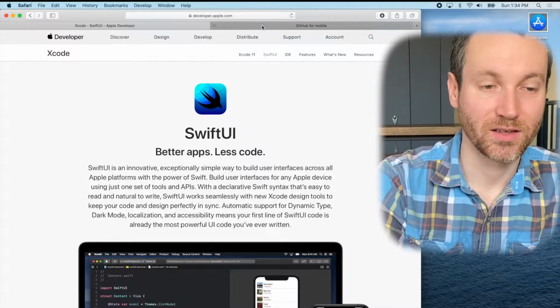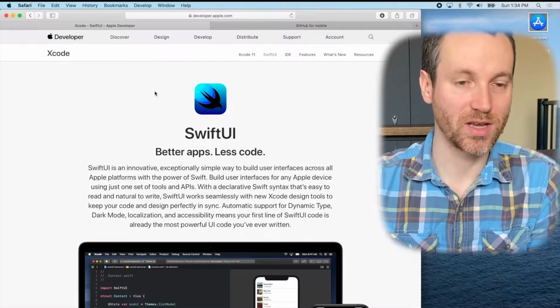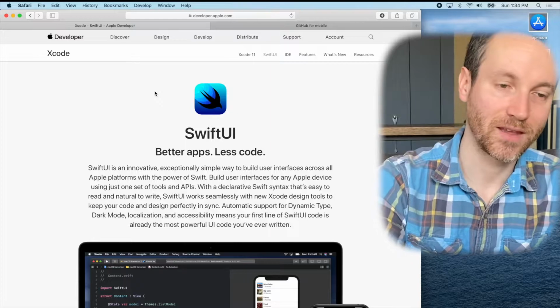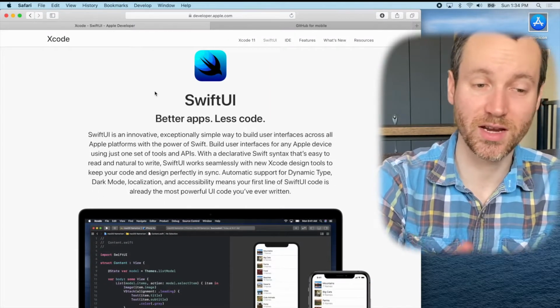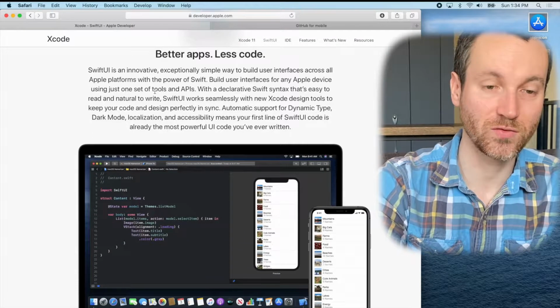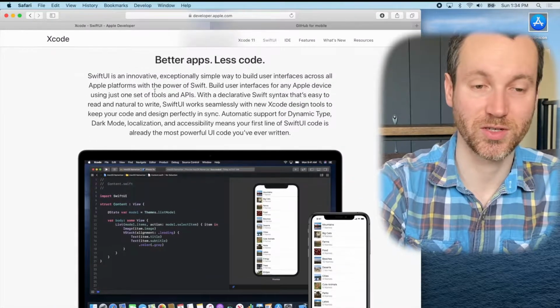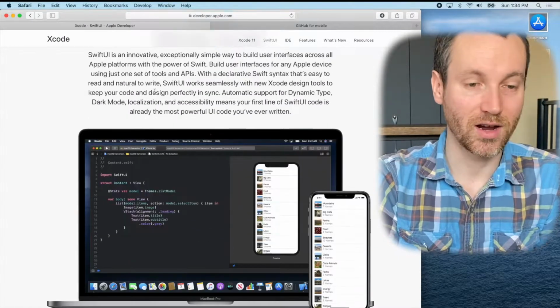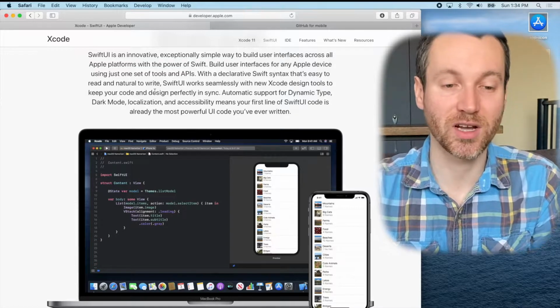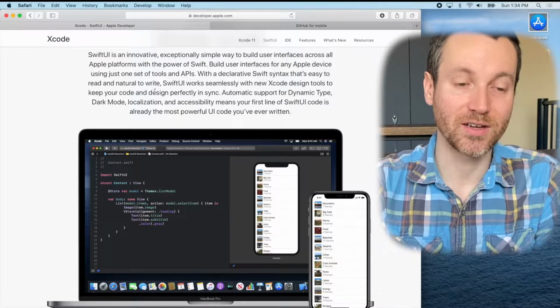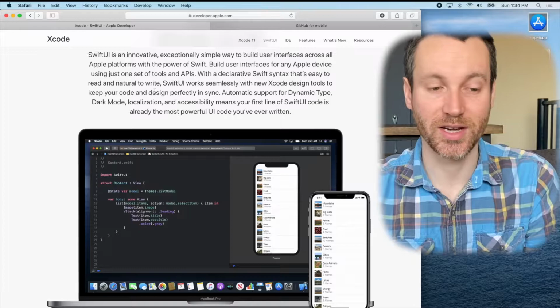Today we're going to be taking a look at recreating some UI that I have from the GitHub Mobile app in SwiftUI. So I have the developer website open. It's developer.apple.com, and I'm reading a little bit about SwiftUI here. I could see what it's used for, and primarily what had been used in the past is UIKit. But SwiftUI is quickly becoming very popular, and there's also a lot of features that are built into it.